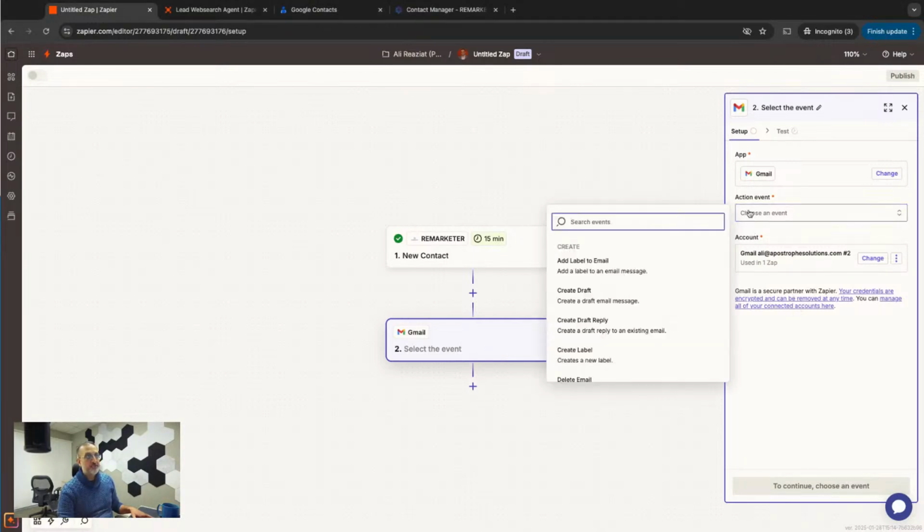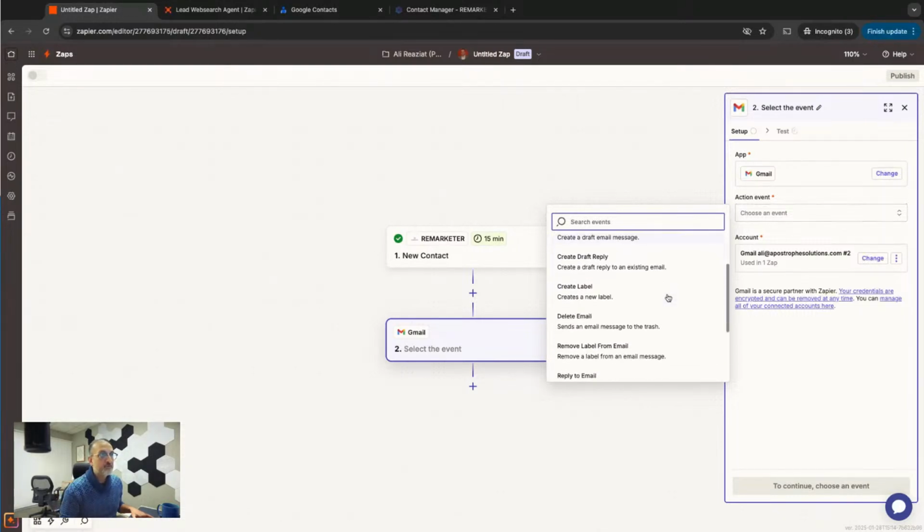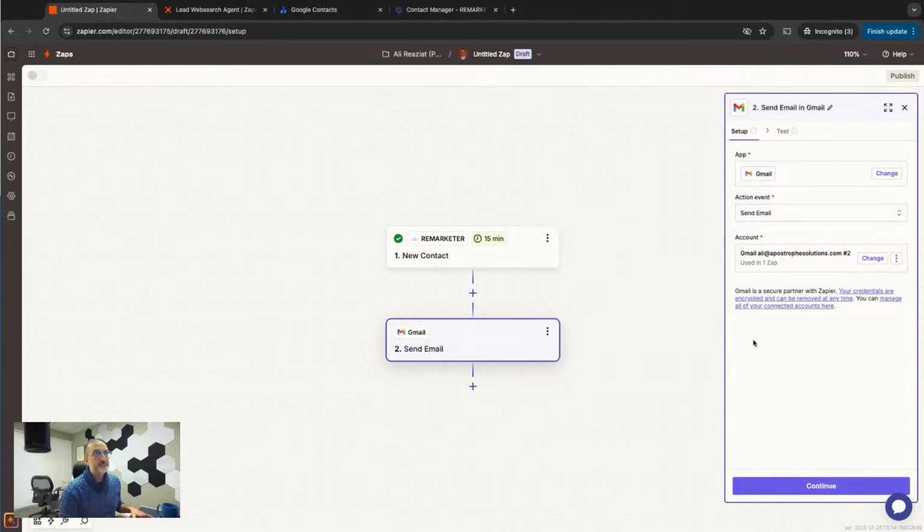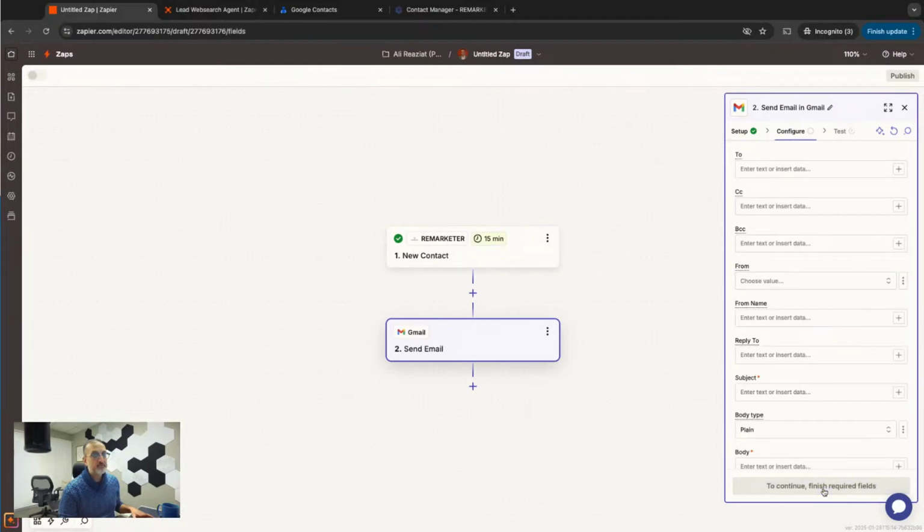All right. So what is the action here? I want to send an email. Okay. So whenever a new contact is created, I want to send an email. Continue. And obviously, you do get emails whenever a new contact is created by Remarketer itself. So this is really redundant, but I just want to show you, and maybe this would work in other scenarios for you.